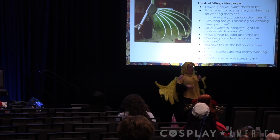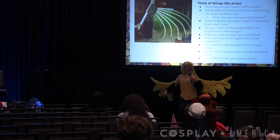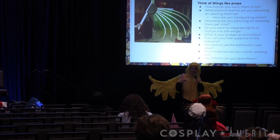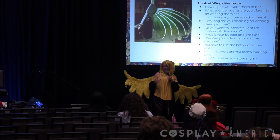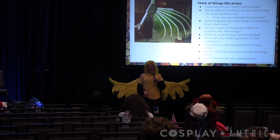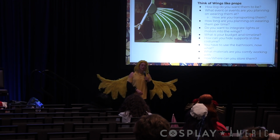What materials are you comfortable working with is a great planning question for any costume. It doesn't matter even with wings. Is it something you're willing to learn and to mess up with? And do you have the time to mess up with using those materials? Because anytime you're using a new material, you need to give yourself time to learn. Nobody is just going to pick up gold work and be like, I got it. Same thing with wings. You're not just going to pick up a hot glue gun and be like, bam, perfection. Give yourself time.